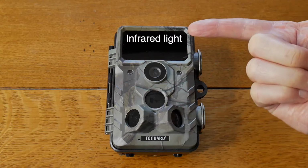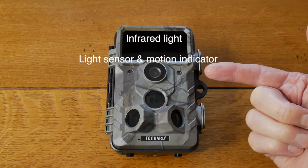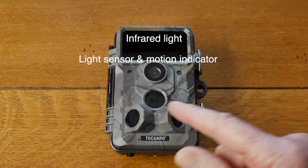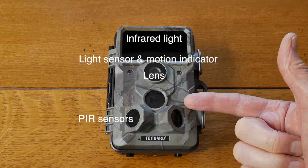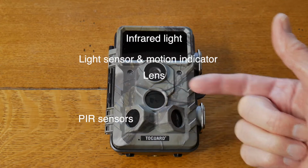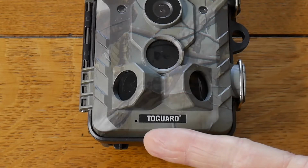At the top there, you have the infrared zone. Here you have indicator zones, which are, well, motion indicator on that side flashes blue and red, and a light sensor on that side. Here is the lens, and these are the three PIR sensors, one on either side, one in the middle. Combined that gives a viewing angle of 120 degrees, so it's pretty wide angle. And just at the bottom there, you have a microphone.